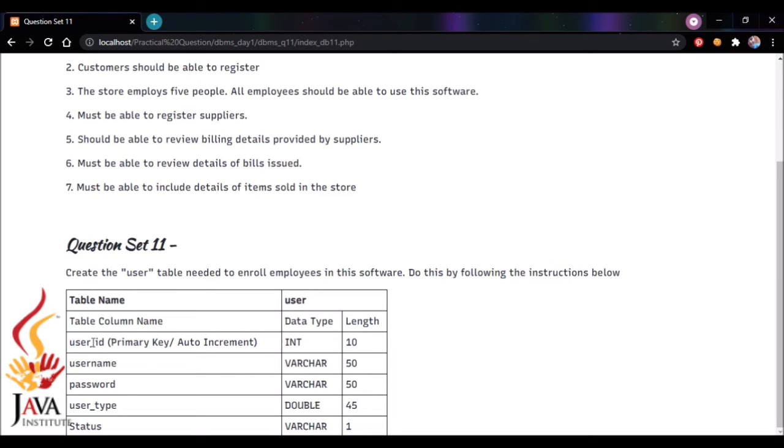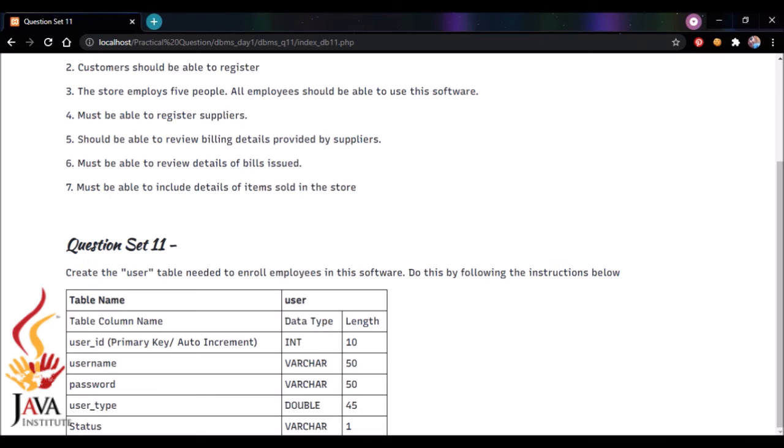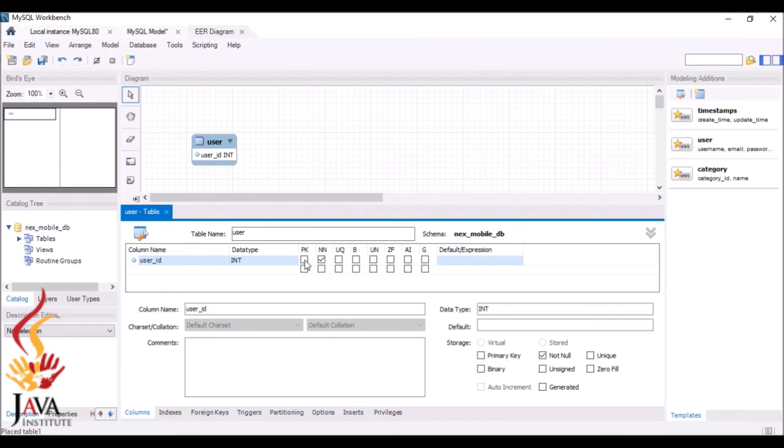And our first column is the user ID. So I have to add a primary key and I have to give the option auto increment. When I tick this, I can add the primary key. For the auto increment, I have to tick this box.